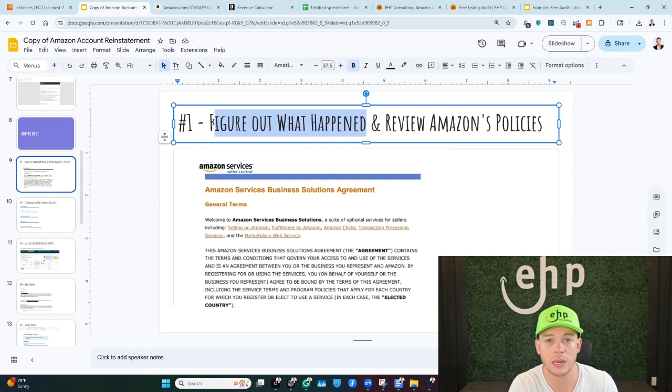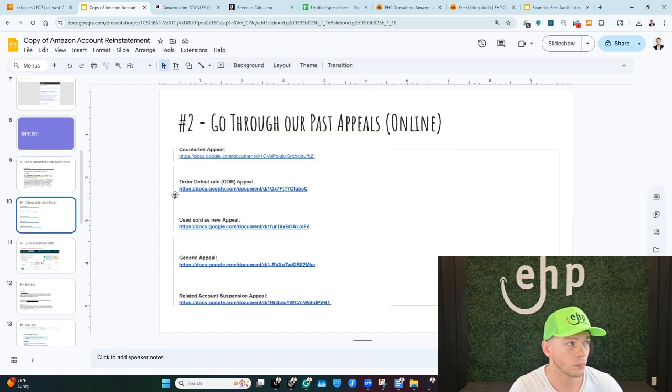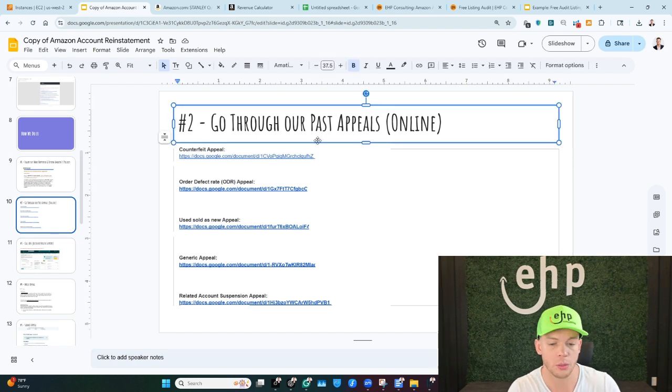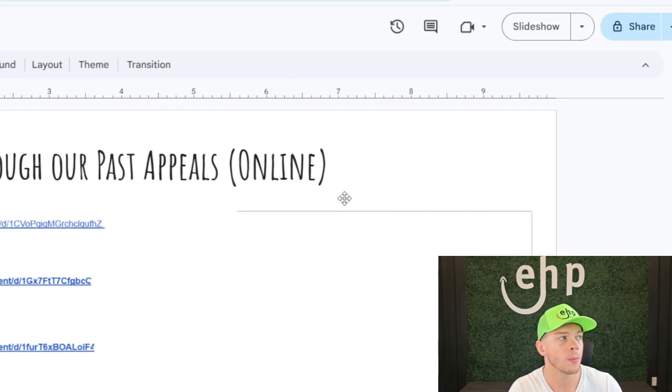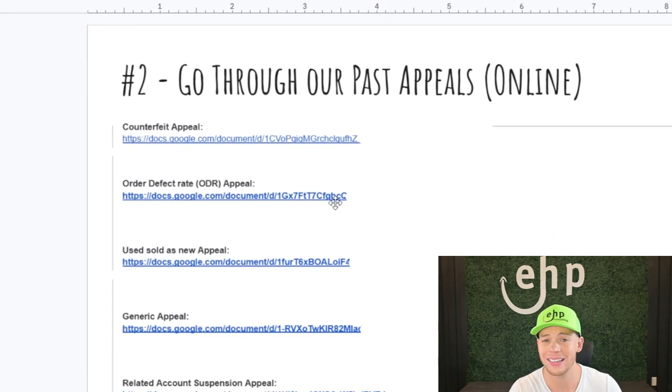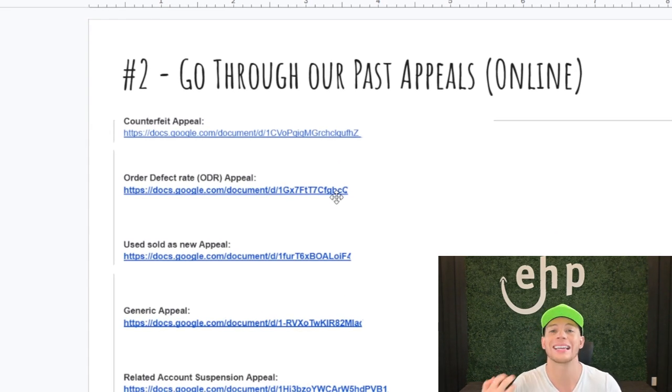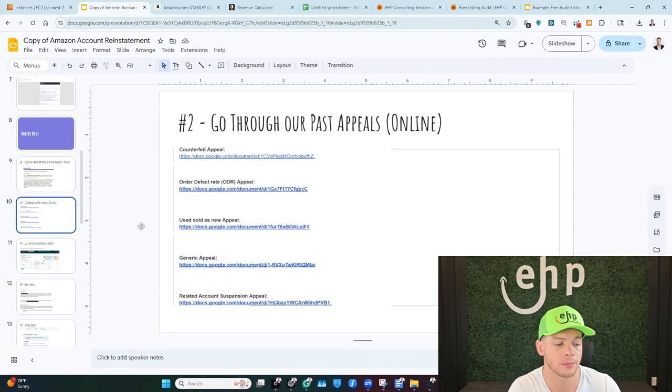If they're saying you did review manipulation, look at all of the data. Which Amazon ASINs were maybe affected or impacted, double check into that and try to figure out the timeline of events so you can attack it. Which policies did you violate? Because you're going to want to mention those, what policies were potentially violated. For us, we're actually going to be going through past appeals. So if we have an appeal where we've had it done successfully before, it's a lot easier for us because we can go through the past appeals.